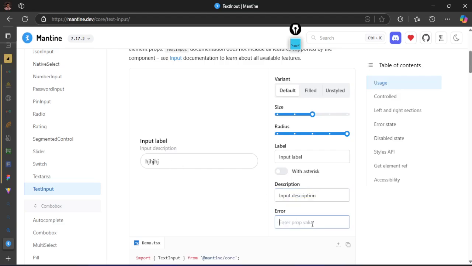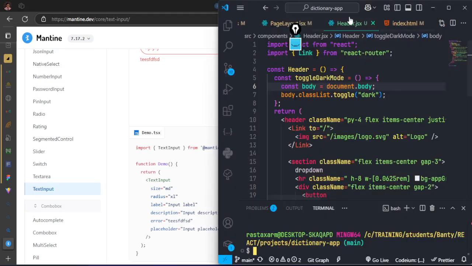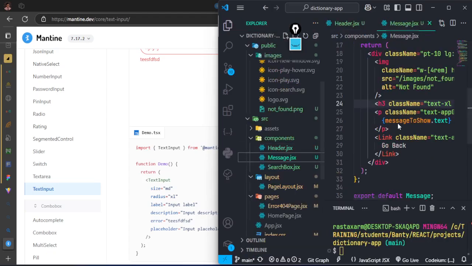If there's any error, you see that the error will appear at the bottom and the color changes. So they've created this component for you to use, and you don't need to do a lot of work. What you just do is call the component and pass all the props, and based on the props you are sending down to it, it will display the correct thing, just like the way we did for this message box that we created here. So based on the props you are sending down, it will pick the correct thing or do whatever it needs to do, which is the same thing here.